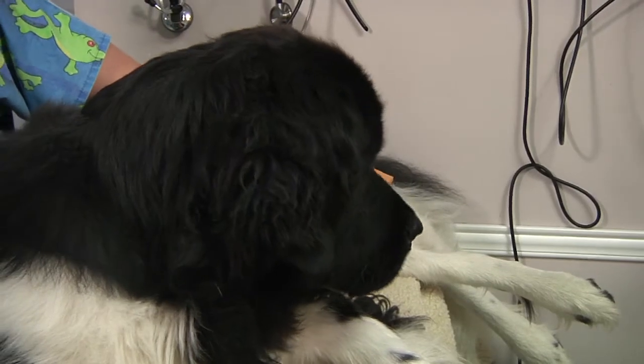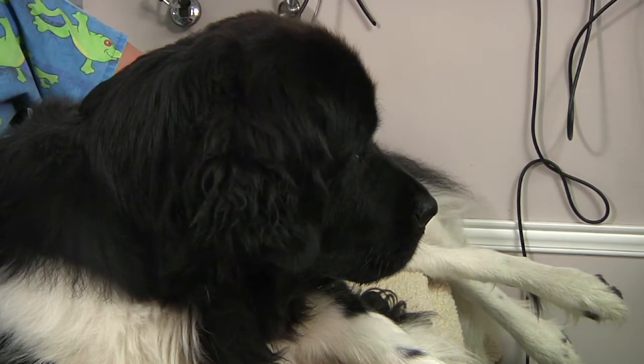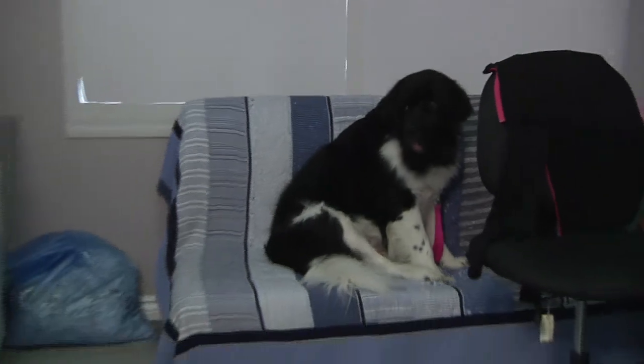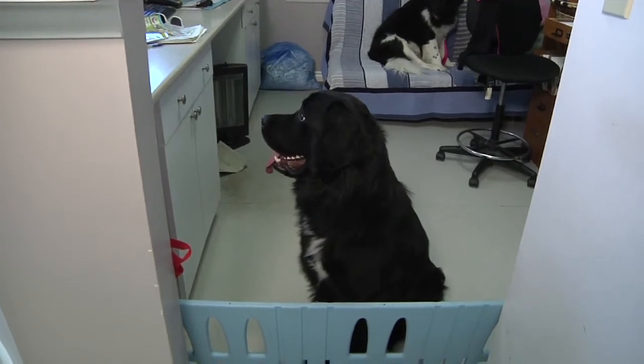Now, do specific breeds have specific blood types? There's no guarantee, but typically certain breeds are more likely to be DEA1 negative. Greyhounds are one of them, so you greyhound owners, please, we need your blood. We did in 20 years have one greyhound that tested DEA1 positive, so it shows you the importance of blood typing. German Shepherds, Boxers, Pit Bulls, like your bully breeds, Siberian Huskies, Weimaraners, Irish Wolfhounds, and German Short-Haired Pointers. Those breeds are typically DEA1 negative, but again, it's no guarantee. That's why we blood type everybody.